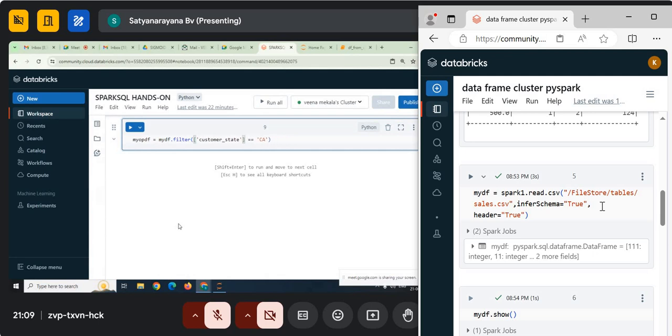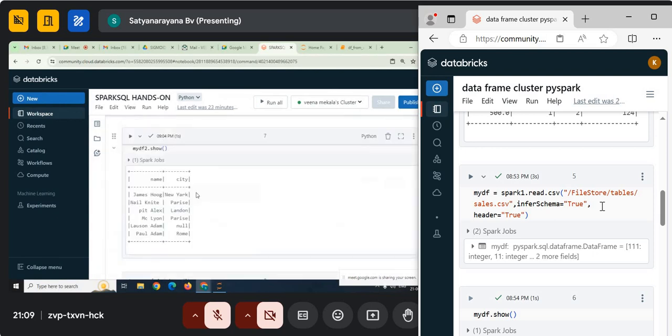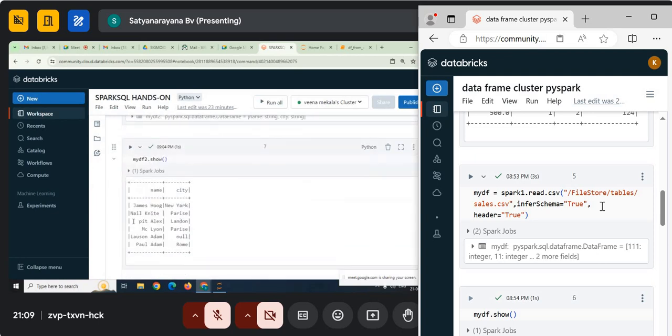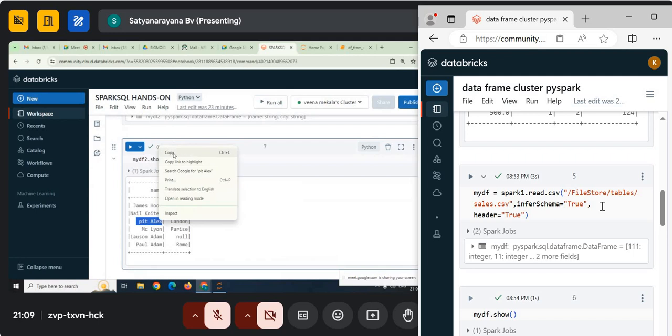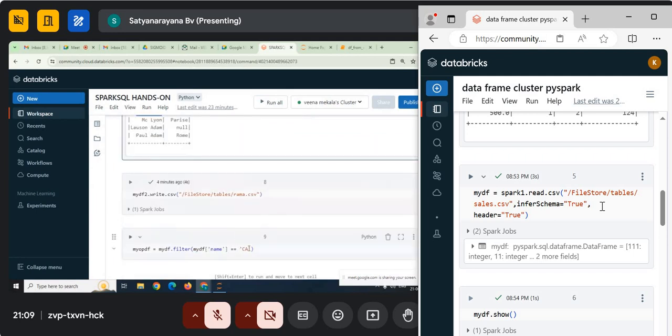What is the column name you want to take? I want to take the name column. I want to retrieve the data where the name is equal to Pit Alex, a customer name. Then I will mention that value in single quotations like this.